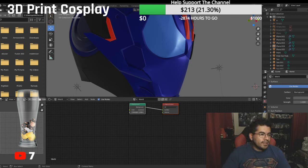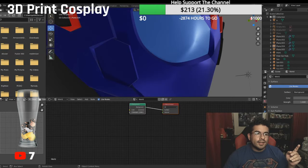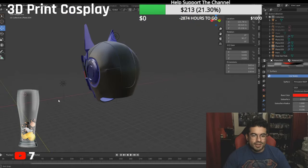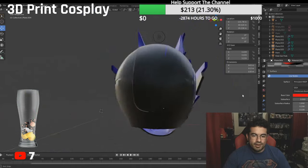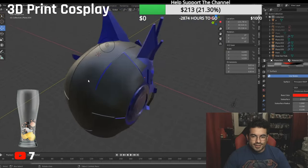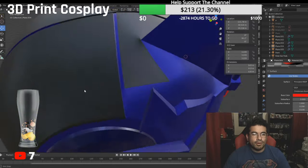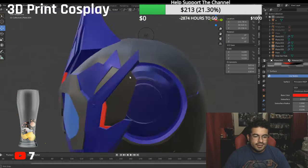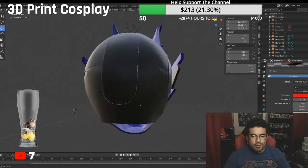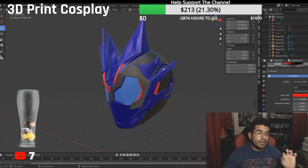The helmet that's up, is that a... Yeah, this one is actually a Kamen Rider helmet. Hold on, let me put it back up here. This is a model I did some time ago. It was one of the first Kamen Rider helmets I modeled when I started getting into modeling. I don't know why the colors are bleeding this way; they're not supposed to be. But yeah, a nice Kamen Rider helmet. I made this one, I never printed it out though.